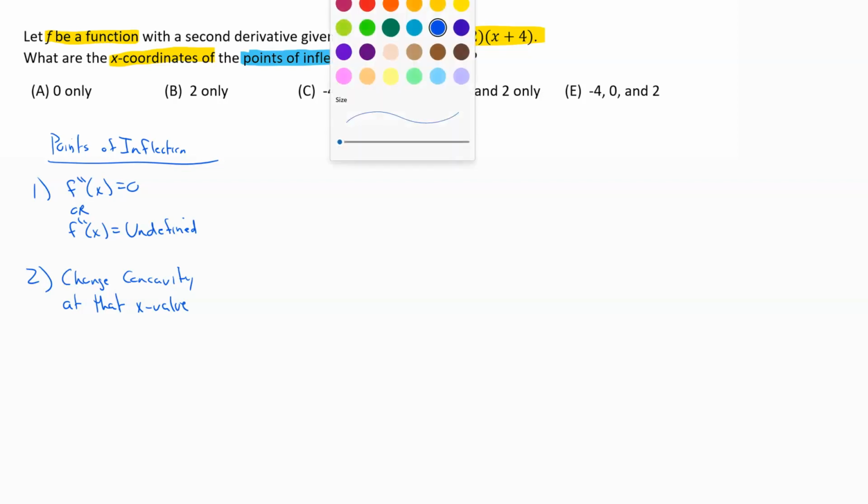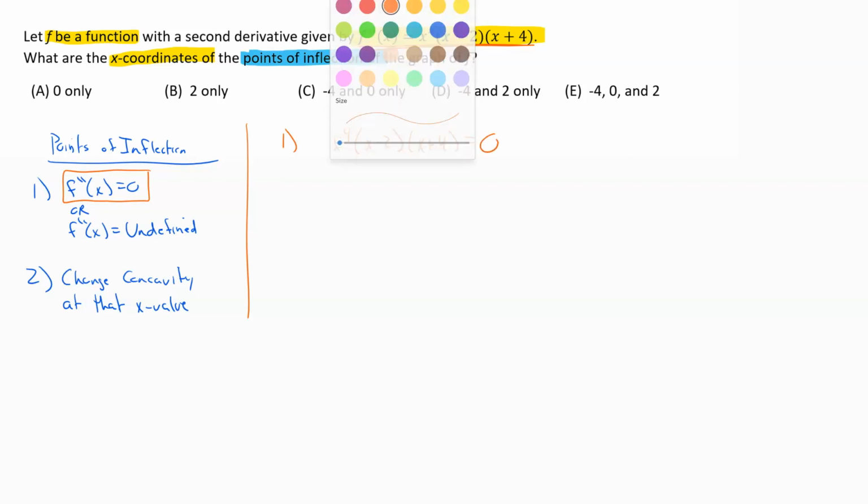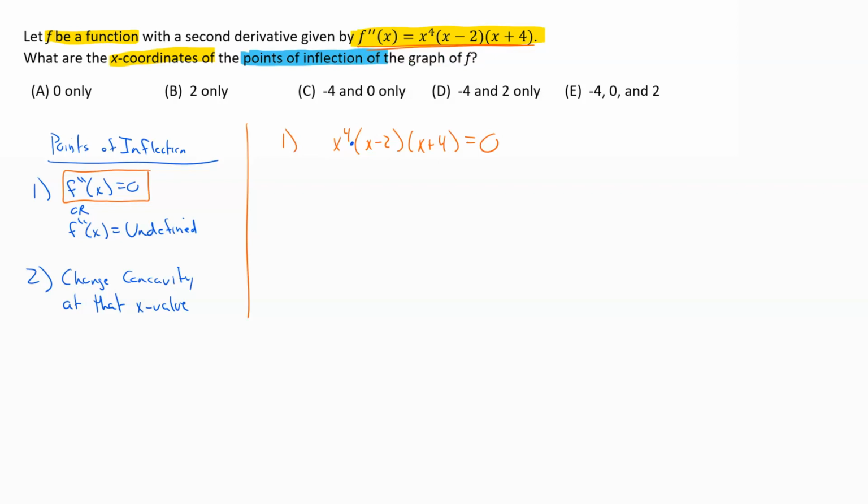So I go to see what I've been given again, and I say, okay, this is nice because this is giving me my second derivative, and I need to know when that second derivative equals zero. Instead of having to go get the second derivative, they're flat out giving it to me, so I don't have to waste my time with that. They're also being super awesome because normally you'd have to factor this thing into a bunch of stuff being multiplied before you could find your answers. Because they've factored it for us, we can now just break this up into 3 bite-sized little math problems.